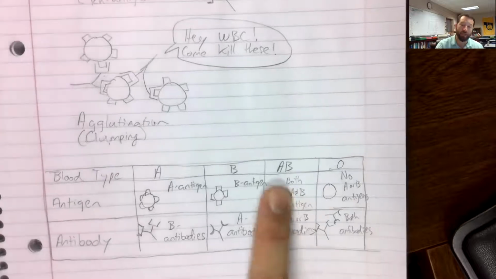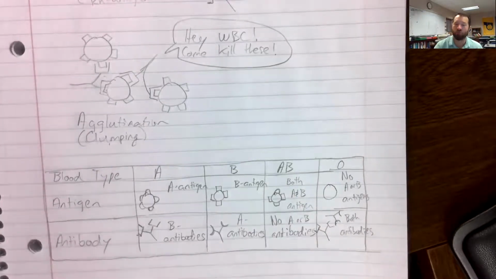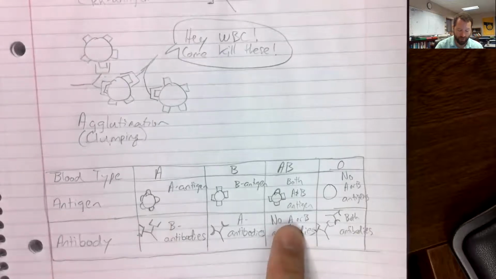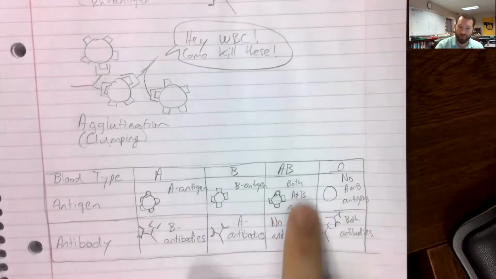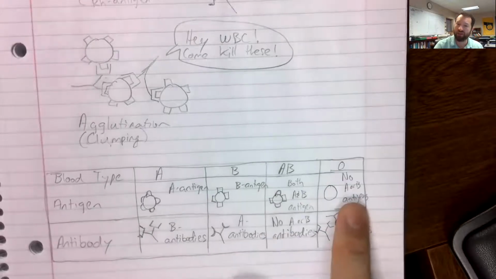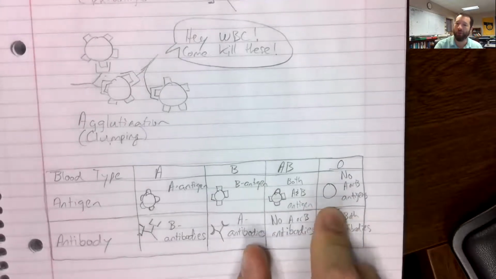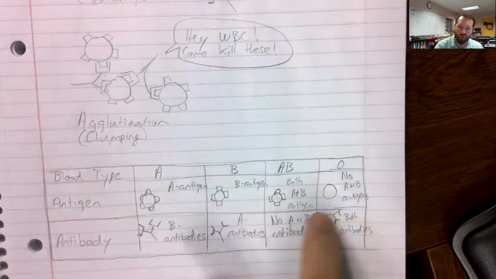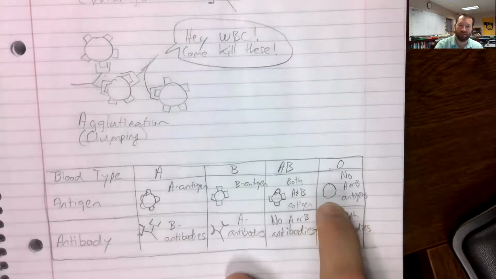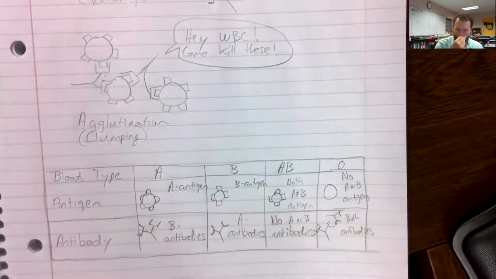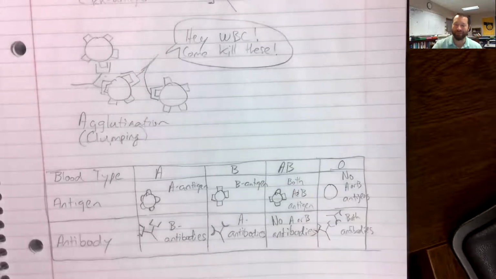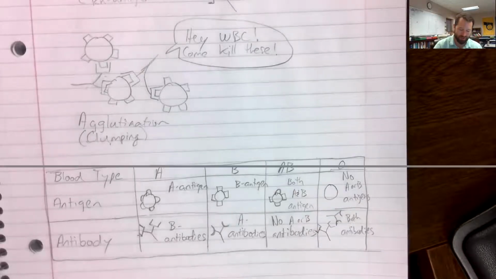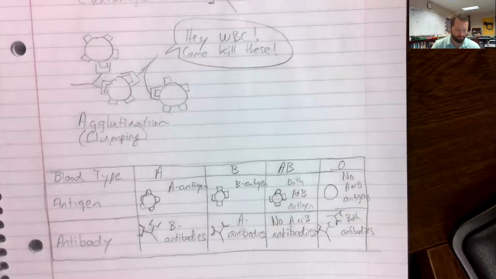How about if you're type AB? If you have type AB blood, whose blood can you receive? Well, you're safe with A. Look, you don't have the antibodies. You're safe with B. You don't have the antibodies. You're definitely safe with AB. Their blood's just like yours. And man, you're doubly safe with type O. I'm sorry, you have no antibodies, excuse me. And there's nothing on that cell to recognize anyway. So yeah, go ahead. Take blood, take blood, take blood.